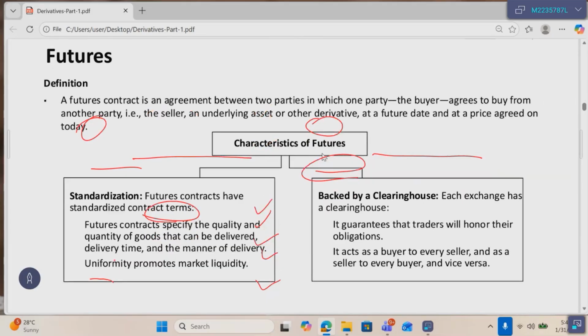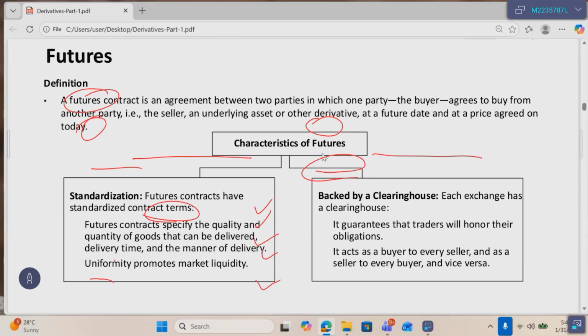We said it is a commitment, you have to do it: give the goods, pay, take the cash and so on. Now it is possible that instead of saying, boss, you pay me full cash and I'll give you shares, you can simply decide to do it based on net settlement. You see how much the market price is and settle the difference. Net settlement is when you are settling in cash. That is exactly what a futures contract does. They will settle the amount in cash by looking at the differential.